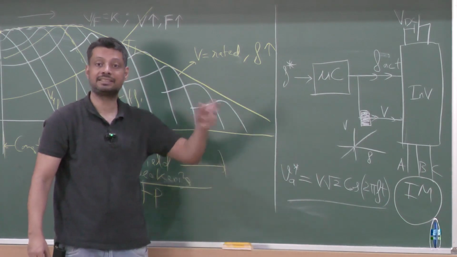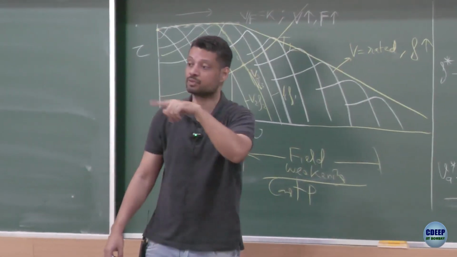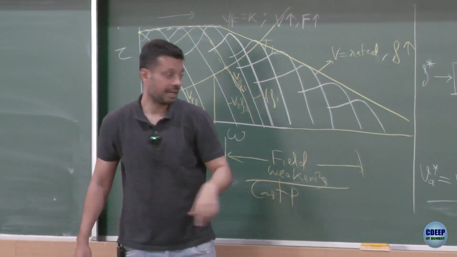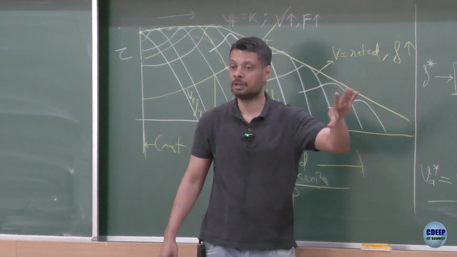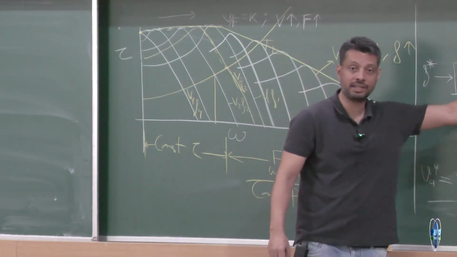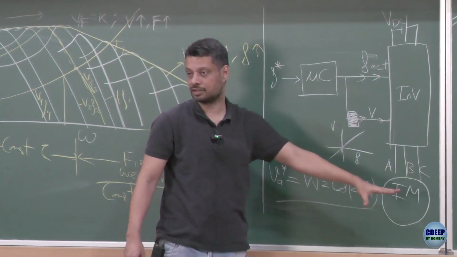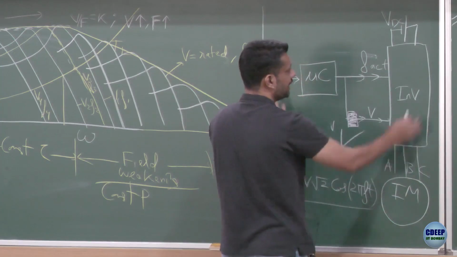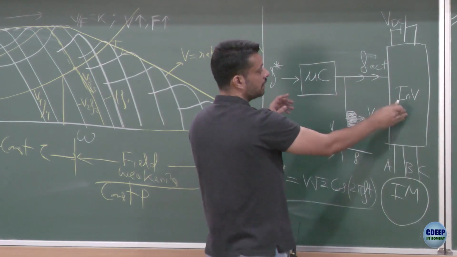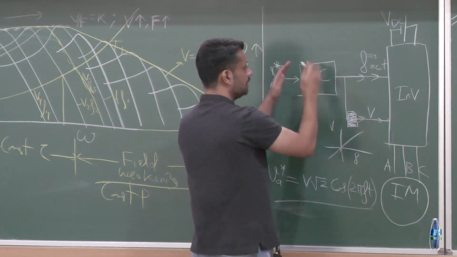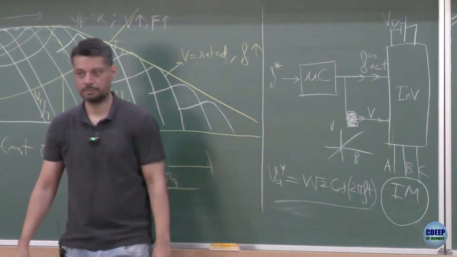So you have created the sine, you have used the sine triangle comparison, where the sinusoidal was m times cos of omega t, right. You have calculated m so that you get this voltage, then you use sine triangle comparison, you generate the PWM pulses, those PWM pulses go to the actual inverter, there is a DC bus there, and the actual inverter creates the voltages which go to the induction motor. So everything was happening in that drive, right. This is something which we learned a few lectures before. The inverter and the sine triangle PWM were also there, this controller is also there, and this logic of slowly increasing the frequency and voltage is also there.